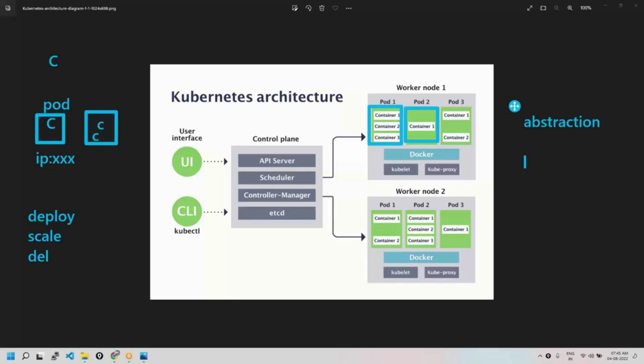Irrespective of the container runtime, Kubernetes manages them in the same way. It just deals with the pod. Inside the pod, you might have containers from any runtime, still the way it works remains the same. That is the importance of this pod layer. Pod layer is a layer of abstraction.